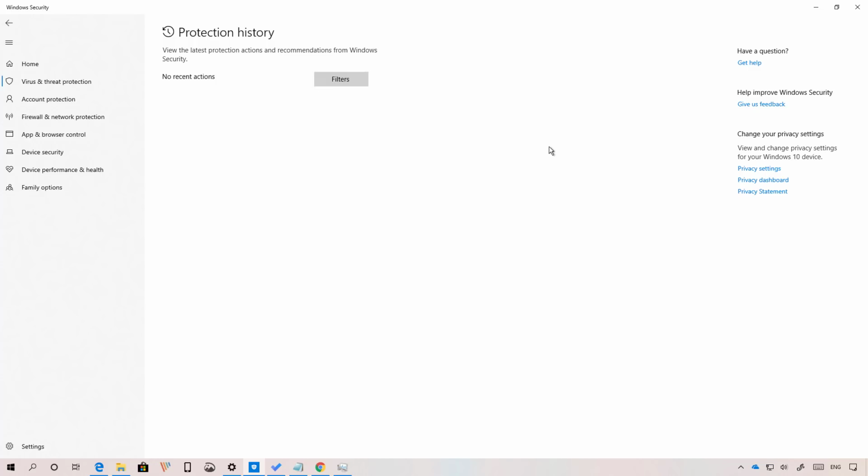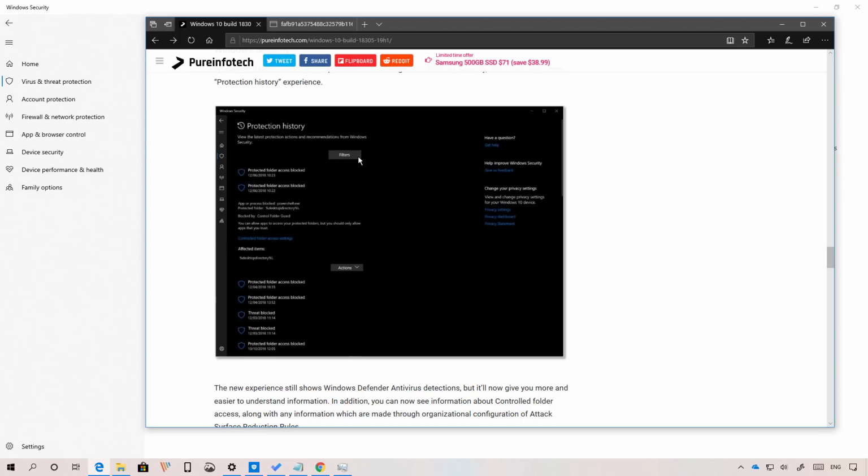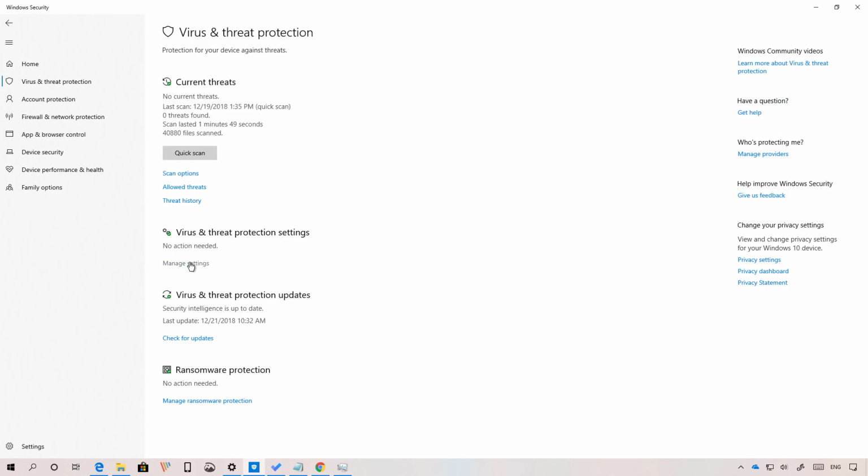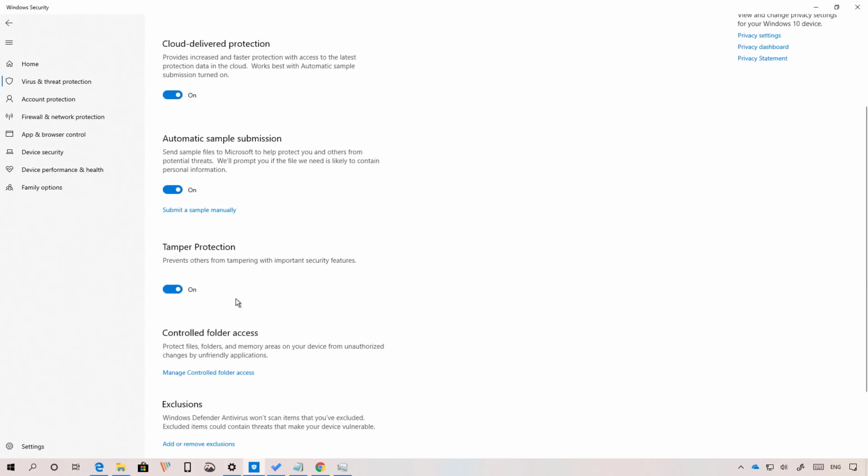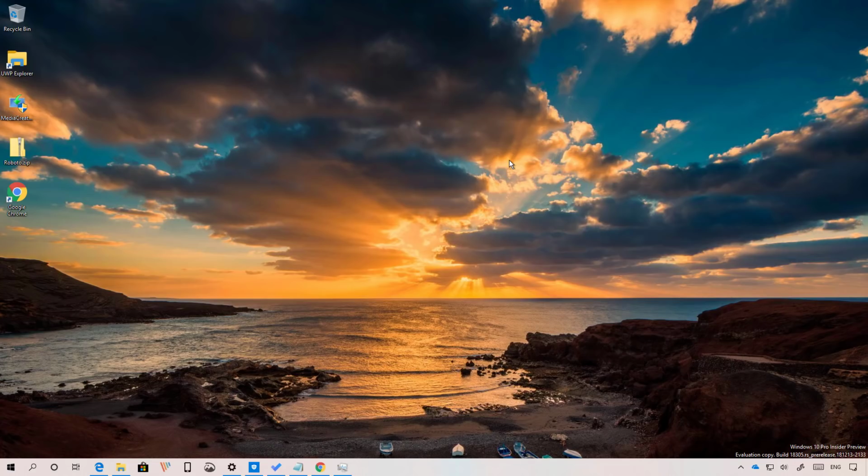If there are any pending recommendations, you will see them as a red or yellow state throughout the experience and the history list. Because this is a brand new installation, I don't have any items listed, but let me show you a screenshot from Microsoft that shows you how that experience looks like. In addition, on the antivirus settings, you will now find a new tamper protection setting that is here just to add an extra layer of protection against changes to your settings, including blocking attempts to make changes to your security settings outside of the Windows Security application.